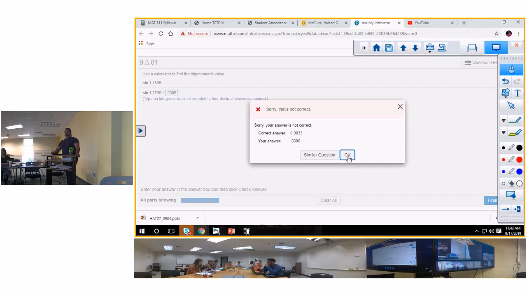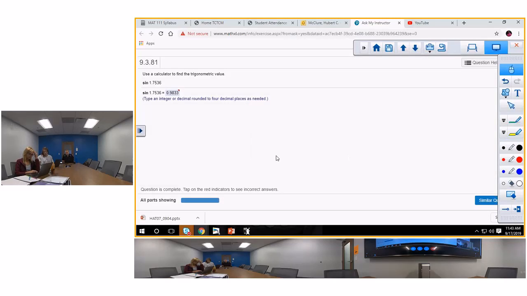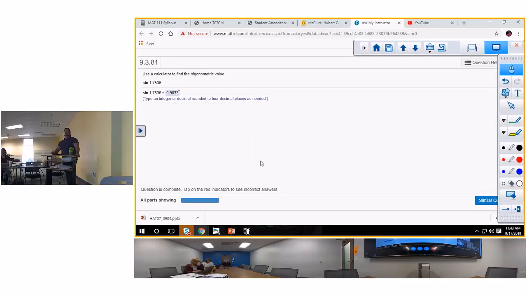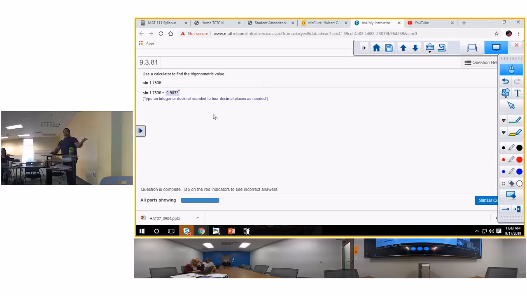What did I do wrong? This one asks you to put it in radians. Where does it say that? If you go to question example, view an example. No. It should not do that. They don't have anything here telling you to do that. It has to be in radian mode. Okay, write this down as a bad question because they don't. What tells you to do that here?